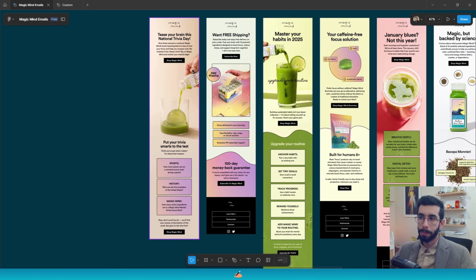They also have a button at the beginning and a button at the end. There's a very specific reason why they do that. I'm not going to get into it because that would take me a long time to explain the science behind it. But this is what you need to be doing. And the other thing is, they don't have much text in their email. This has to do with the digestion part. You need to create a digestible email. If you have too much copy, too much text, you're just going to add churn, and that's not good.